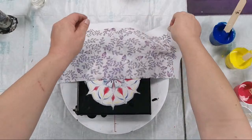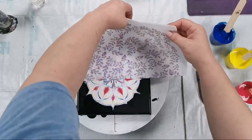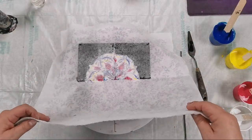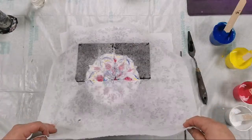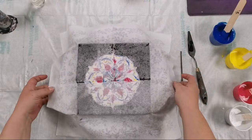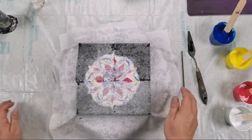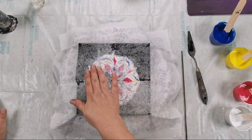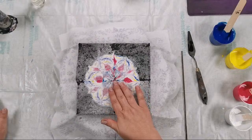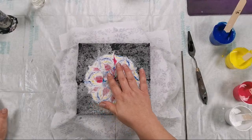I thought that most PVA glues are the same, but obviously not. Not the same, but similar. Whoa, so weird. Maybe I should thin this down, because I have the same consistency as I have with my pouring medium, and I think that maybe I should thin this down. How can I say? It just doesn't spread as I'm used to.